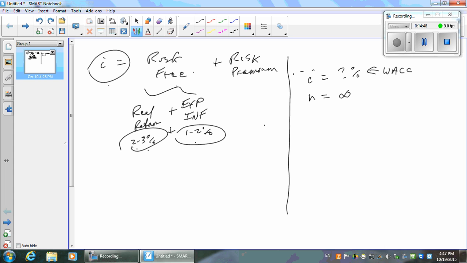Okay, go down to 10. What is it for 10 years? 32 cents. How important is your estimate on the first year versus the 10th year? Oh, 3 times as important. You got it? Okay, go down to 20 years. What's the factor? 10 cents. How important is that one?